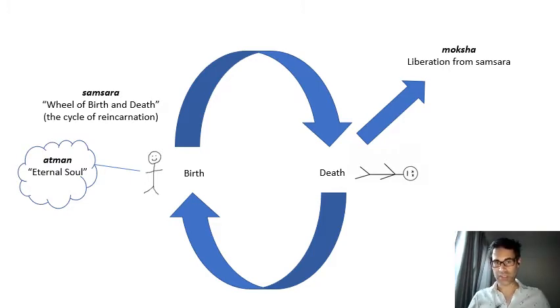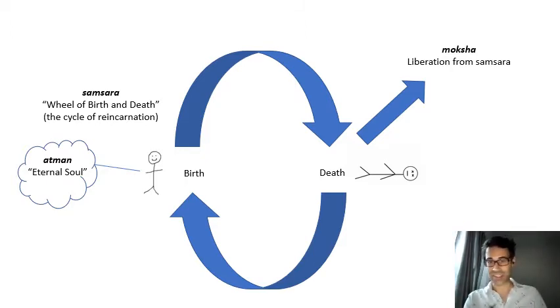all living beings, including human beings, have what is called an Atman, or eternal soul. And the eternal soul is deathless. It cannot be destroyed. So what happens is that the Atman manifests itself within a body on Earth, and it rides the wheel of samsara, or the wheel of birth and death. And it just keeps going and going and going until one figures out how to achieve moksha. And moksha is to be liberated from that wheel of reincarnation.